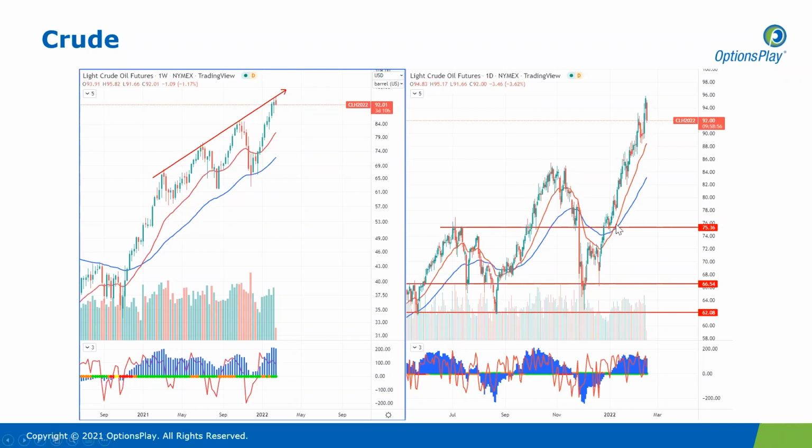I do think, with crude being this overbought and this overextended, it's time to look out for that pullback. And I'd like to see that on a weekly time frame, maybe all the way back to this 84 level, which coincides with the daily time frame's previous swing high, and a clear area of resistance here. So again, wait for this pullback here on crude. I do think price is overextended, and just watch the energy names here. It may not be the right time to enter them. Definitely still bullish, but from a technical perspective, it is looking quite dangerous at these overextended levels.